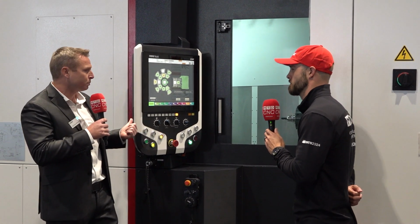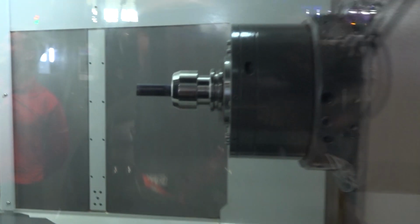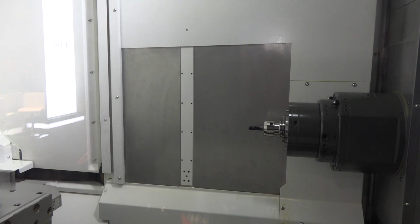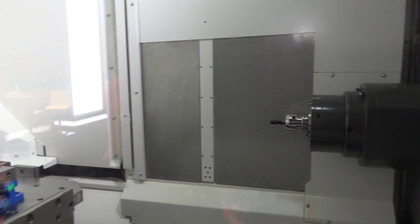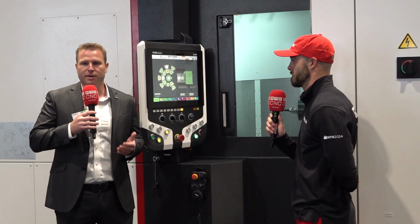Now specifically, this machine is our 40 taper 5000S. A unique feature to us is that we make all of our equipment backwards compatible to all of the previous generations that we've seen before. We've got pallet automation systems out there with machines on them that are 25 years old. This machine will go into that system. It's direct compatible, goes right in there.